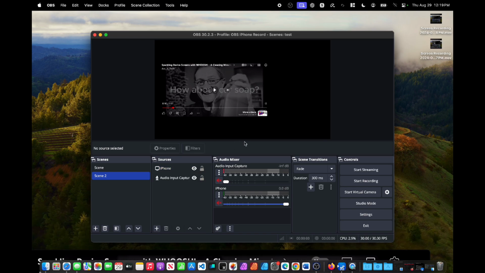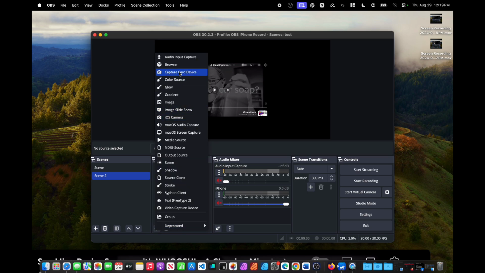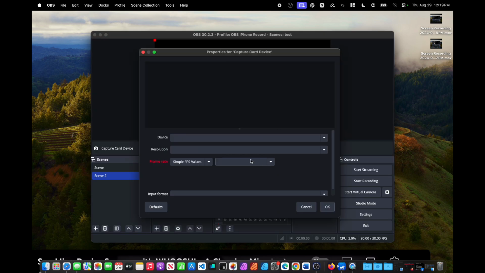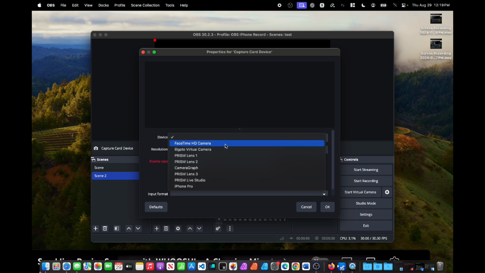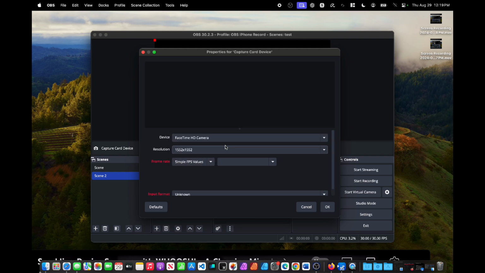So let's say you wanted to add your portrait in here, or not portrait, but like your video of you talking, like a talking head basically. To do that, we want to hit the plus sign, go to capture card, and here we want to choose your HD camera. You want to choose the format if it doesn't choose it for you down here, because otherwise it won't show anything.